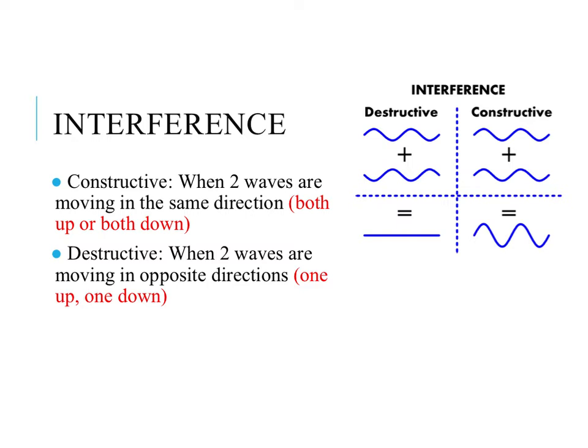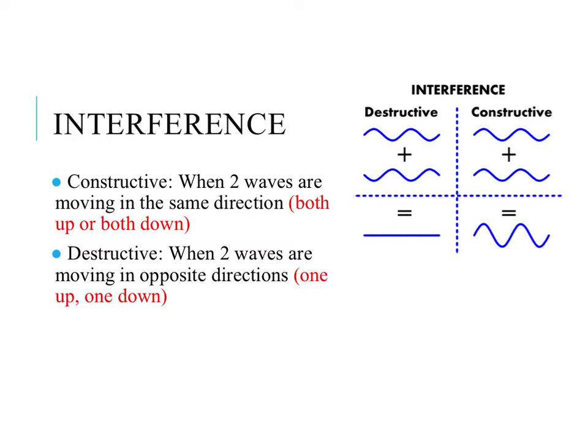All right, interference. So there's two types of interference, constructive and destructive. If I'm your coach and I'm trying to give you constructive criticism, am I trying to build you up or tear you down? Build you up, right? So if waves are interfering and it's constructive interference, do you think that would make the sound louder or quieter? Louder, right? It's going to amplify.